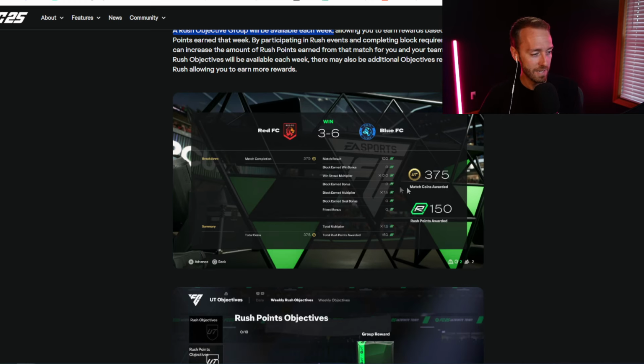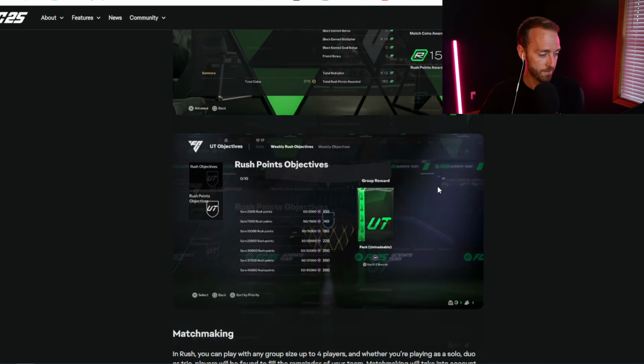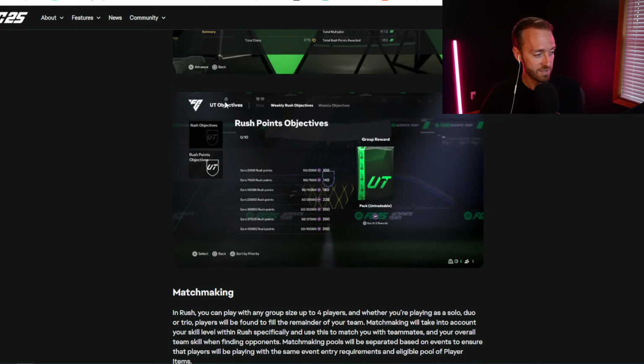Okay, so this is how it looks after a game. You get match coins, which is nice, and you get the Rush points. Okay, Rush points objectives. Oh, so look, this is inside of the Ultimate Team objectives menu. There's Rush objectives and Rush point objectives. You earn a certain amount of Rush points and you get packs. Okay, so we were wondering if Rush points would only give us XP, but it looks like you can get packs.